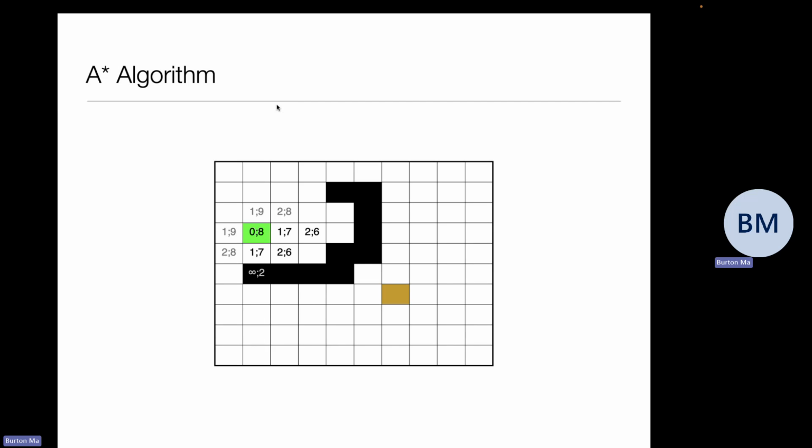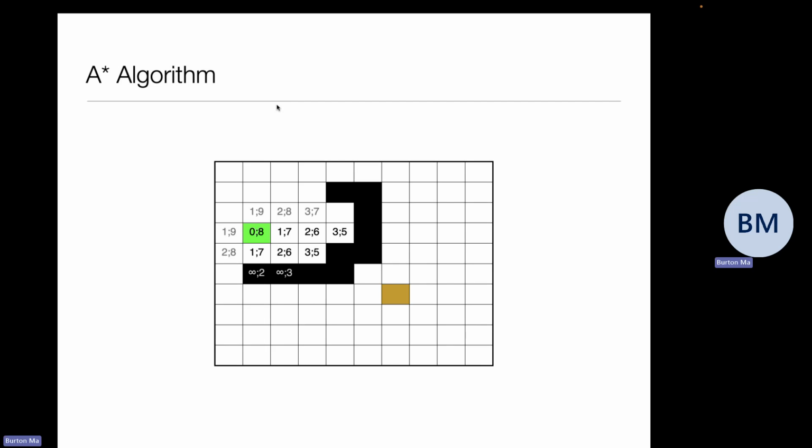Right. So we've got a bunch of 8s. So pick one of the 8s and evaluate it. So I guess Dr. Graham's evaluated that one. So G of n is 3, H of n is 5 for that one, 3, 5, 3, 7. Okay. And you've now got the 10, an 8, and a 10 left in your queue.